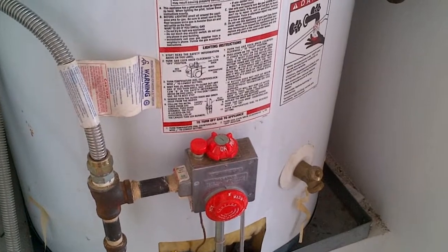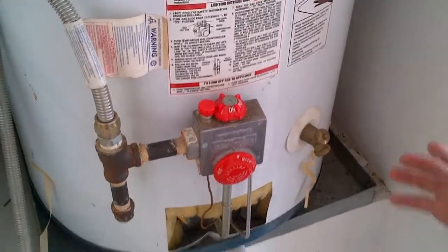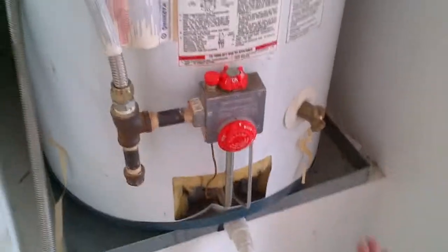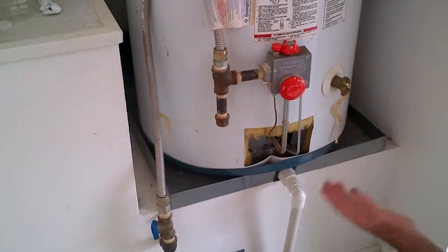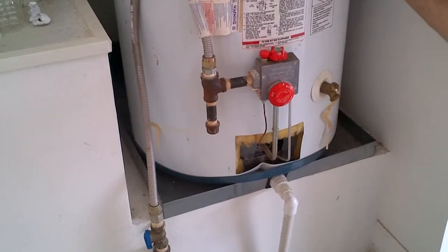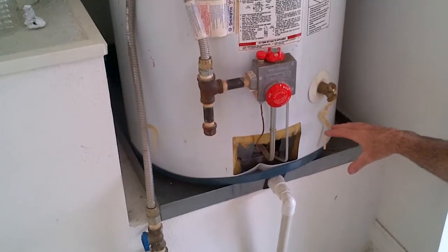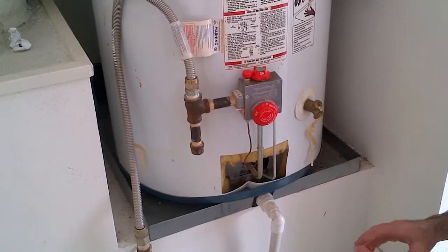At that time, you should actually hear the burner go on. And when you hear the burner go on, you know that it's heating the water in the tank. Once the temperature in the tank reaches the temperature that you set in your desired setting, it's going to go back to the pilot setting itself. It'll stay lit.